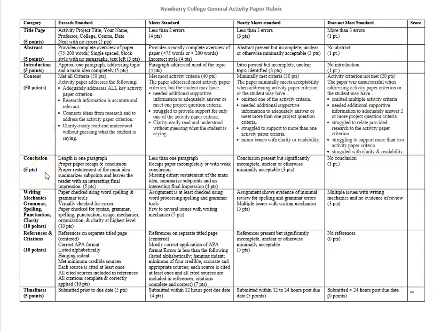Your conclusion is worth 5 points. It's approximately 1 paragraph, and it recaps what your paper was trying to research, and the conclusions that you've drawn should be in third person throughout the paper. And you should restate the main ideas and summarize subpoints that leave the reader with an interesting final impression of what you've done. If you do that, that's worth 5 points. Again, meets the standard is 4 points. Conclusion is present, but it's not complete, that's 3. And if there's no conclusion, you only get 1 point.